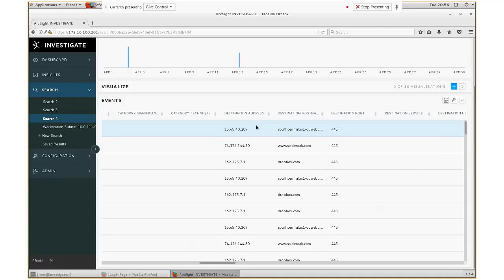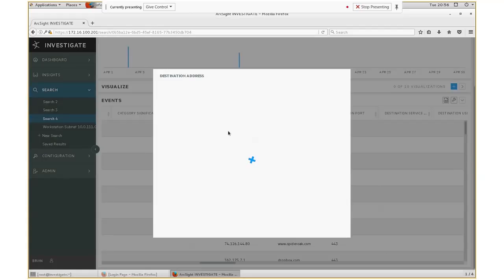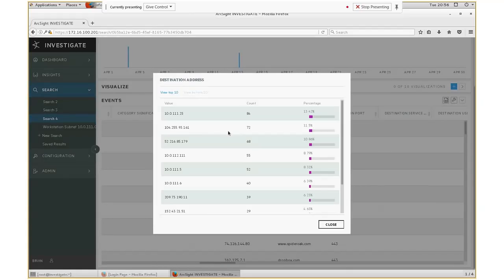With investigate, it's just a matter of selecting the field, right mouse click, and there is a feature for preview top bottom. If I click on this, it gives you the chattiest IP addresses, view top 10. If I go to the one right next to view top 10, it's view bottom 10.